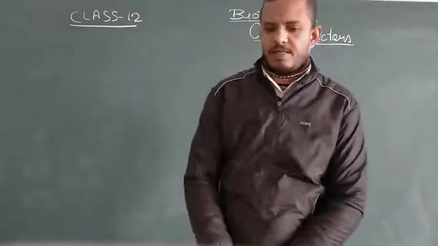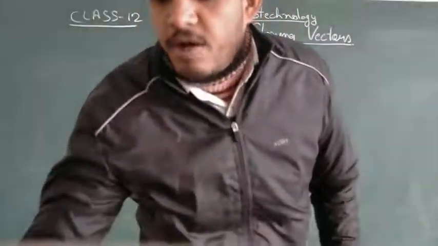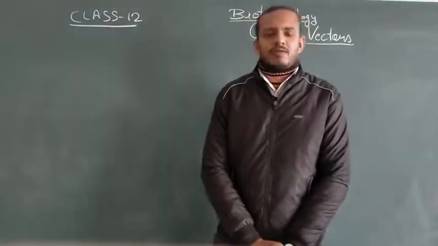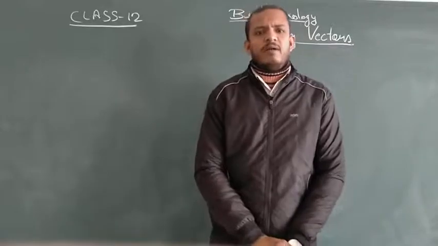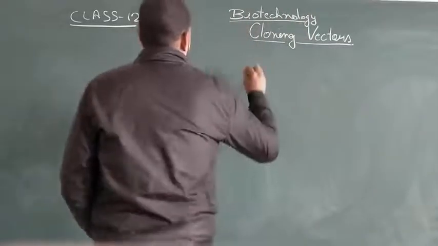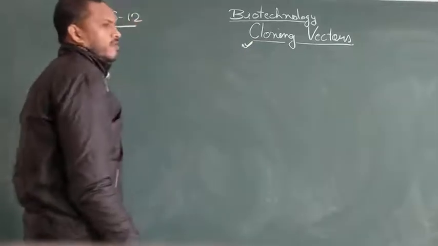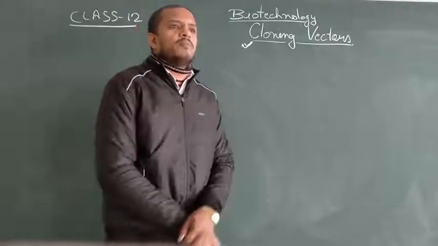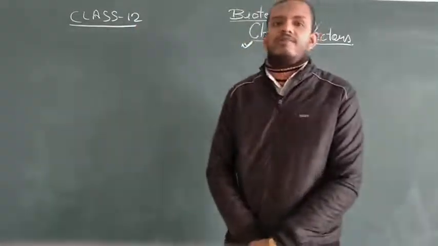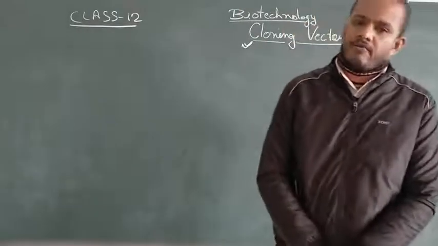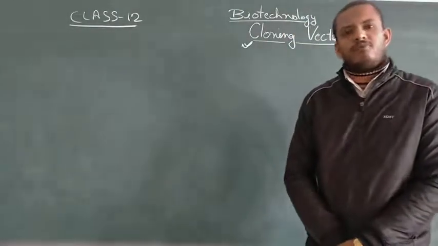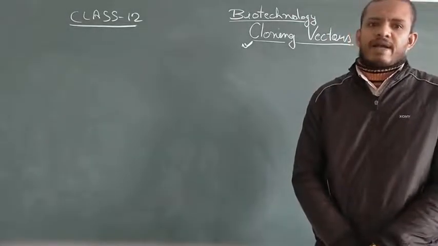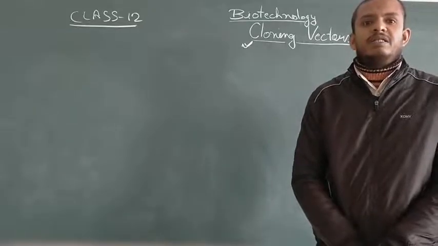And so, today we are going to discuss one topic that we have not discussed in detail. Chapter biotechnology, principles and processes we have completed, but in that, the topic is cloning vectors. We have discussed cloning vectors, their role and how they can be used, but there are some characteristic features you will see in the case of cloning vectors that need to be clear. One by one, we are going to discuss the special features of cloning vectors, what are the characters, what are the properties they need to have.